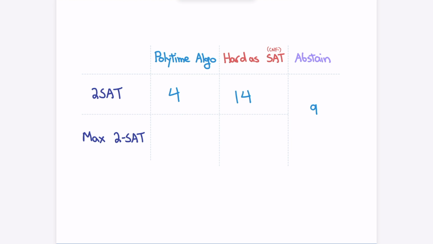All right, and now let's look at max 2SAT. Who thinks we'll get a polynomial time algorithm? Okay, and who thinks it's going to turn out to be hard like 3SAT? Okay. Oh, that almost adds up correctly, 17 and 16. Good job. Okay, that said, there's still at least six of you who lied.